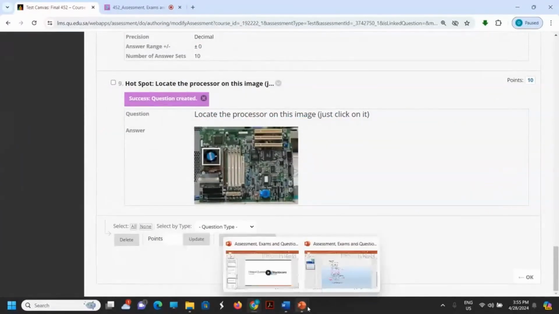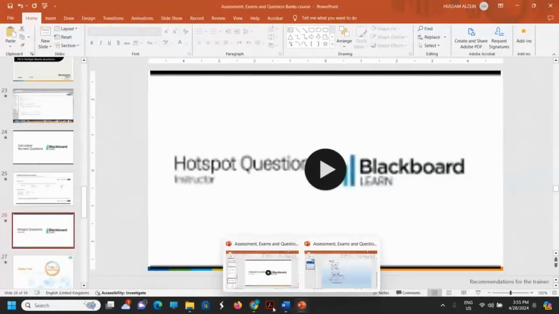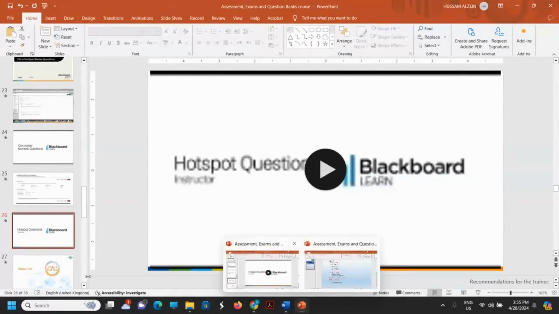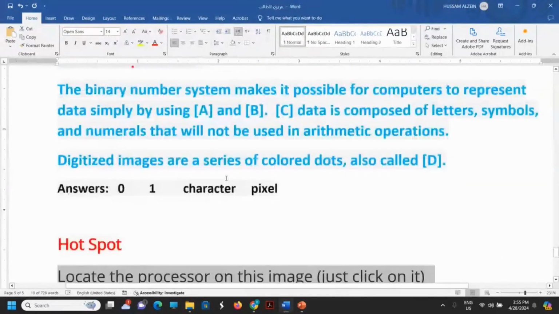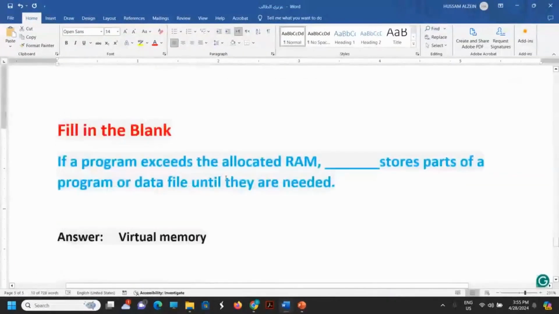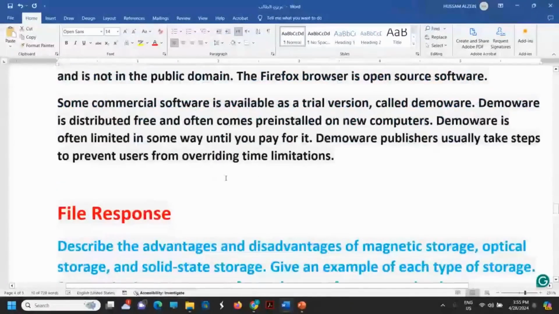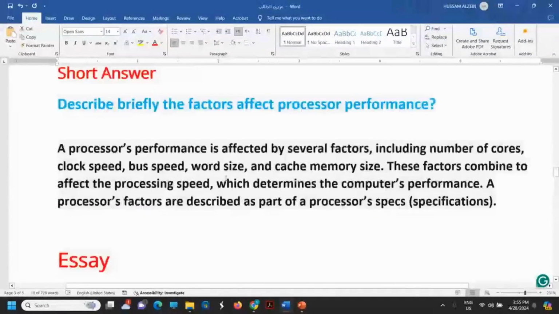Another type of questions that we can add. For example, I have added fill in the blank, calculated formula, file response, we have essay and short answer.